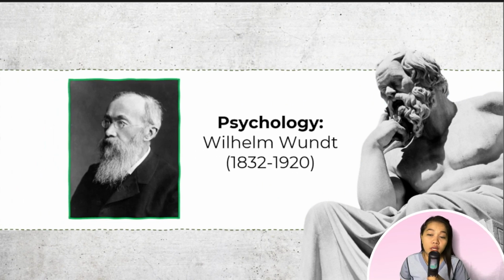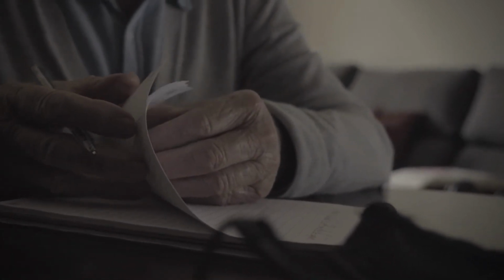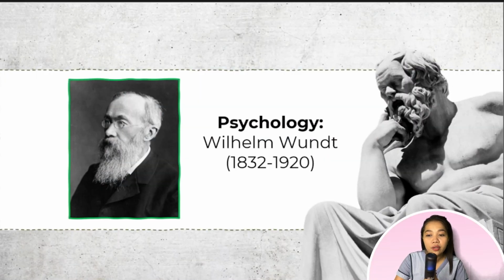Next is Wilhelm Wundt. According to MacLeod 2008, he's a German psychologist who opened the Institute for Experimental Psychology at the University of Leipzig in Germany in 1879. He trained psychology students to make observations that were not biased by personal interpretation or previous experience and used the results to develop a theory of conscious thought. He also wrote the Principles of Sociological Psychology. Siya ay pinanganak noong August 16, 1832 sa Germany at namatay siya sa Germany rin noong August 31, 1920.